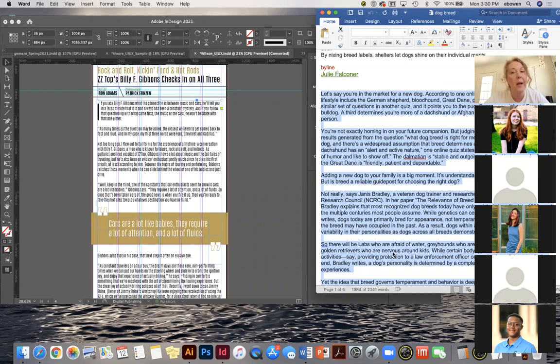So make sure you're planning on putting images within the article. I didn't see plans for that in many of the sketches. So you want pictures throughout the article. You want the pictures to help tell the story, okay? So make sure that you're doing that. So I've copied this.